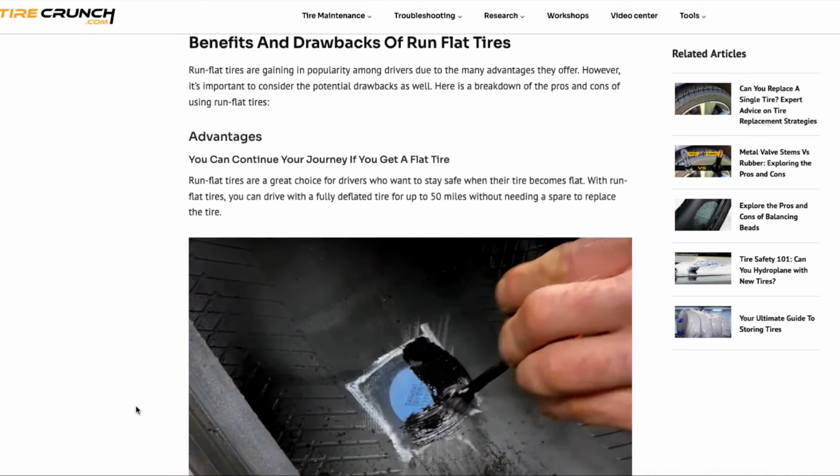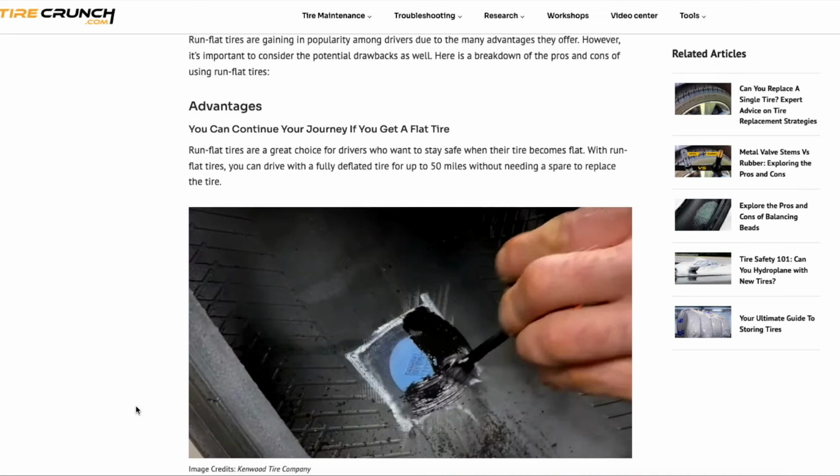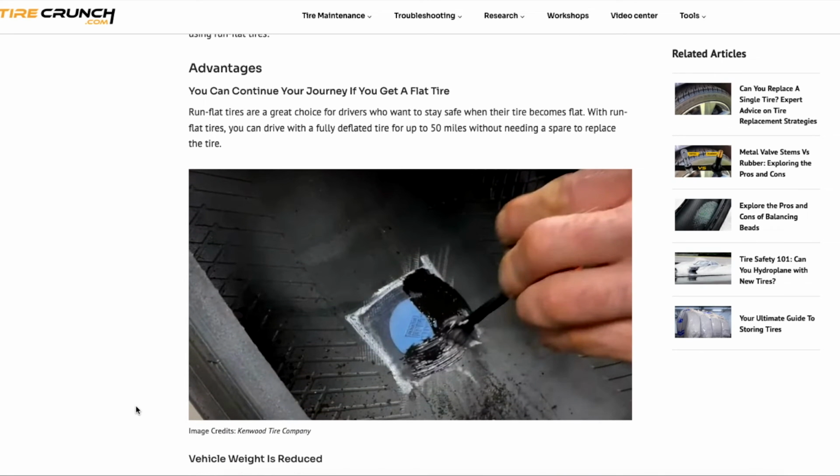And you talk about continuing the journey if you have a flat tire. So like I mentioned, about 50 miles without needing a spare. The NX does not have a spare. Let me repeat that. There's no spare tire. There's no room to put a spare tire. Yes, you could buy a spare from modernspare.com. They're independent of the automakers. You could buy one. You could stow it back in the cargo area, but on the NX, it won't fit under the cargo area because there's actually a 12-volt battery under there.